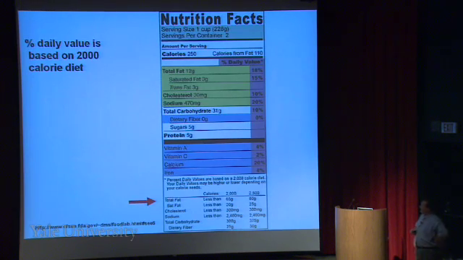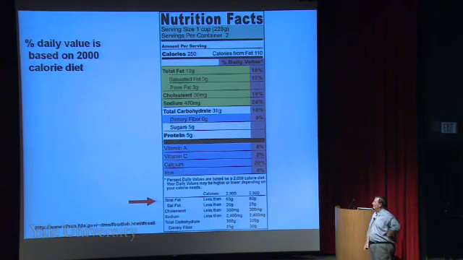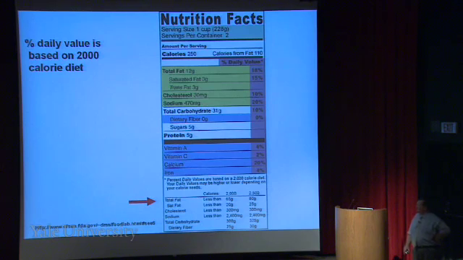And then you can look at how this stacks up for a person that has a 2,000 calorie diet or a 2,500 calorie diet, and it'll show things like total fat, cholesterol, sodium, and total carbohydrate. Not much of a mystery to you guys because you're used to reading these sort of things, but the food label can be very helpful.